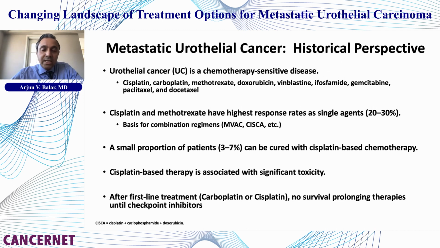And much of what we did then, as we do now, is that we take the best drugs we have and start combining them. And that was the basis for combinations such as MVAC and CISCA, and then more recently GemCis. What we recognized is that a small proportion of these patients, probably more like 10% or so, can actually be cured with cisplatin-based therapy.